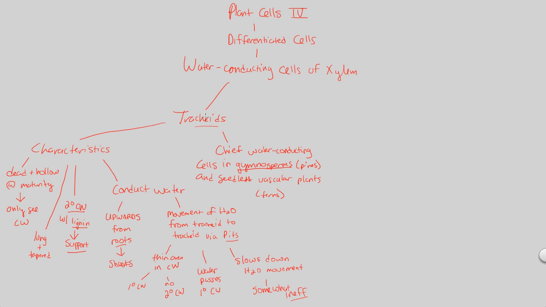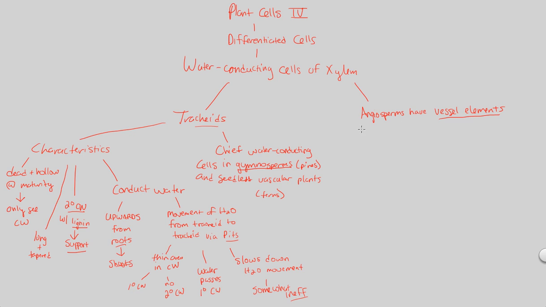But what we see as another advance in water conduction of the xylem, specifically at the cell level, would be not tracheids, but something known as vessel elements. And that would be found in angiosperms. So angiosperms have these other water conducting cells known as vessel elements. So let's write this down, vessel elements. A different type of water conducting cell within the xylem. VEs for short is what I'll probably do from this point forward.